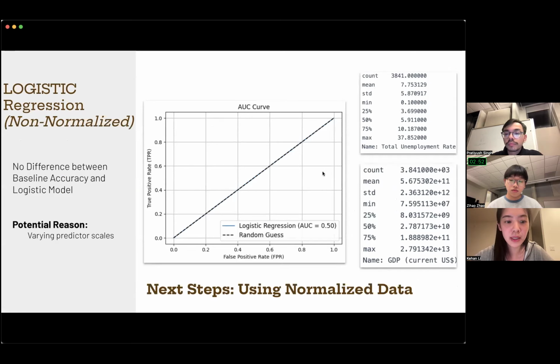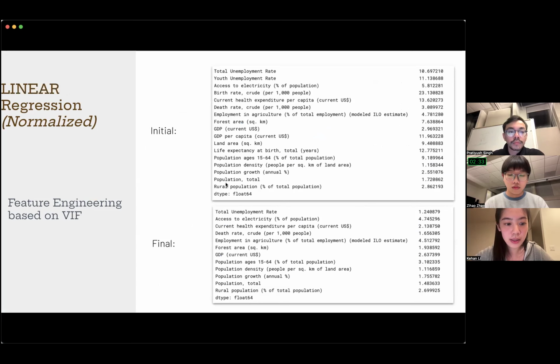And then we find the model's accuracy is about 50%, so there is no improvement over baseline accuracy. This is likely due to varying predictor scale. So we move to the next step, which is to normalize the data. And then we continue to try a linear regression model.